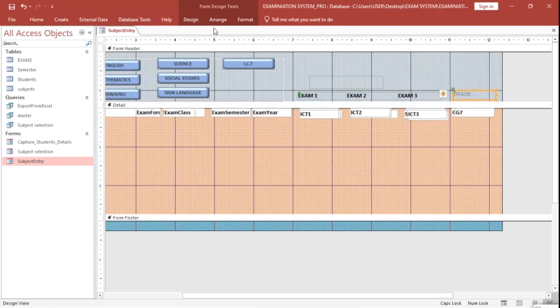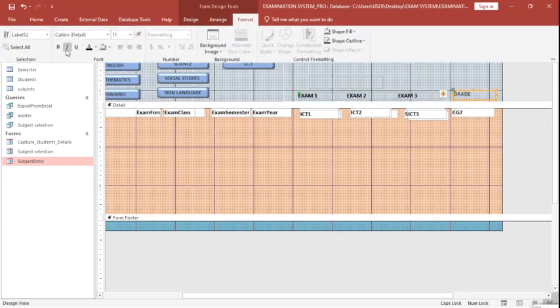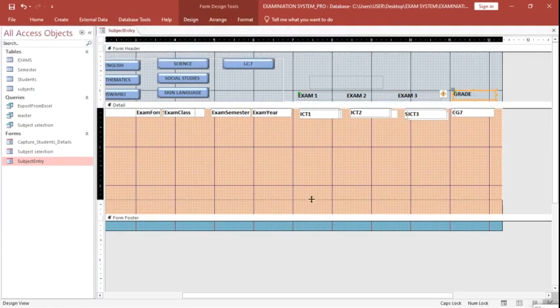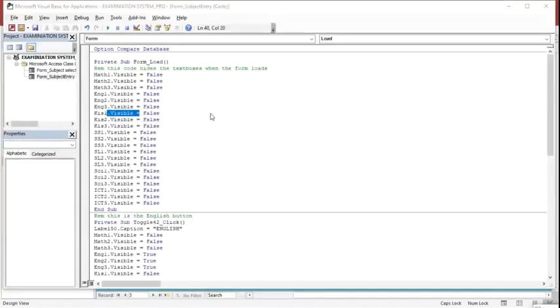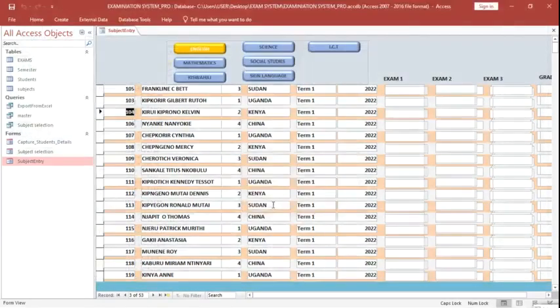Yeah. You can also make it vivid that way. So now I pull this upwards there and then go home, save. Kiswahili 1. That means Kiswahili 1 is not available for that case.